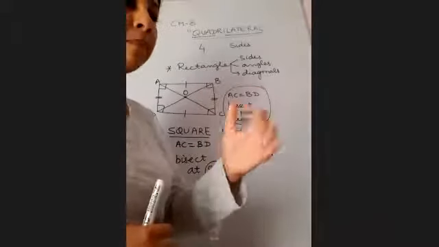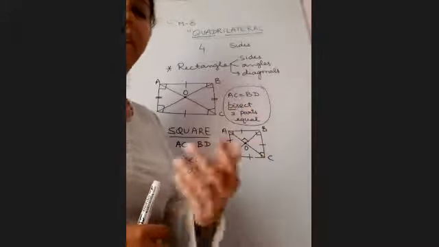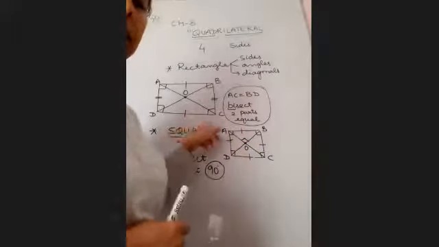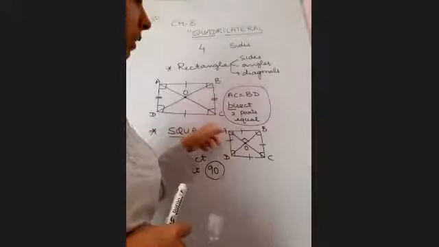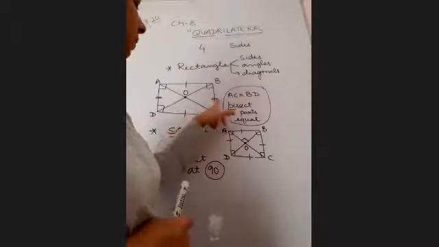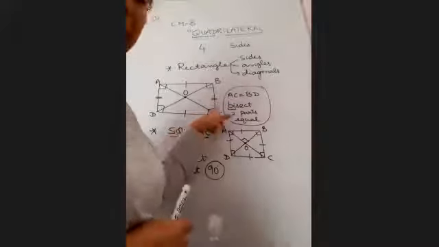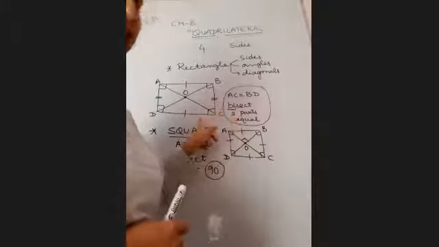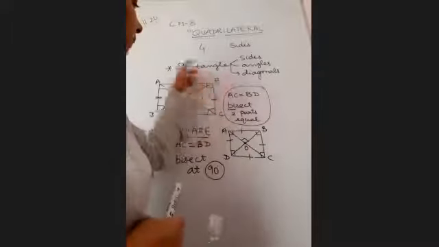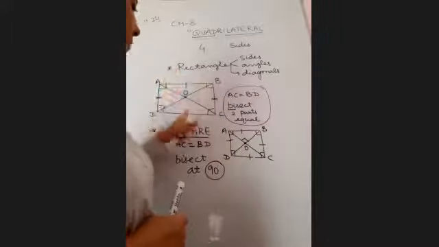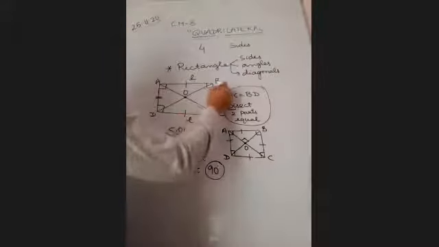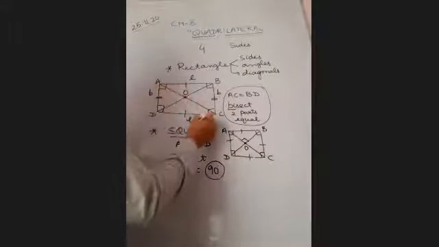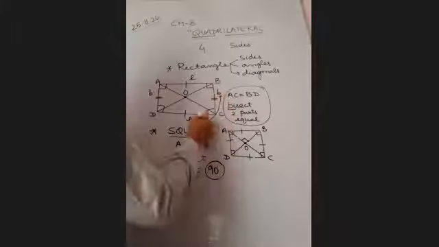So there are some features which make a rectangle a square. If we have a rectangle in which adjacent sides are equal, will all the sides be equal? Yes, ma'am. Suppose this is L, this is L, this is B, this is B. If I show that L and B are actually of the same length, then definitely all four will become what?